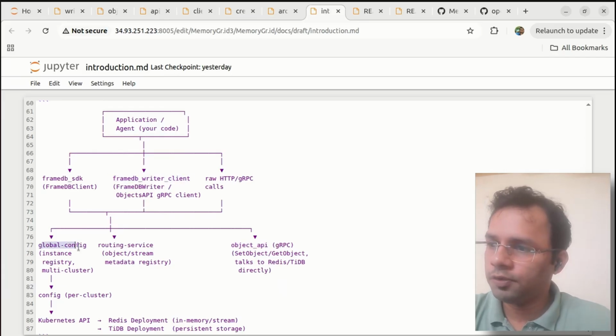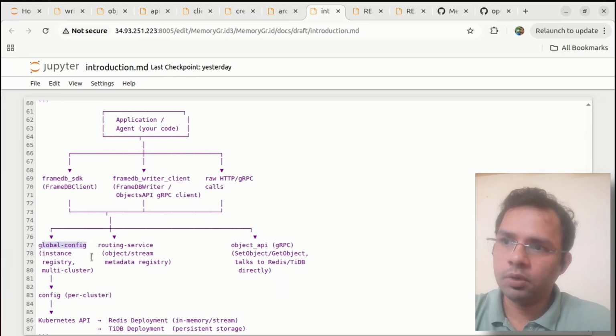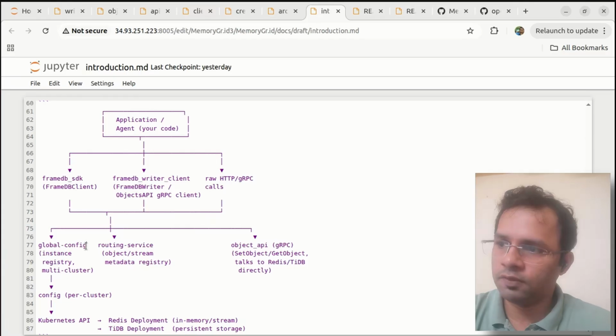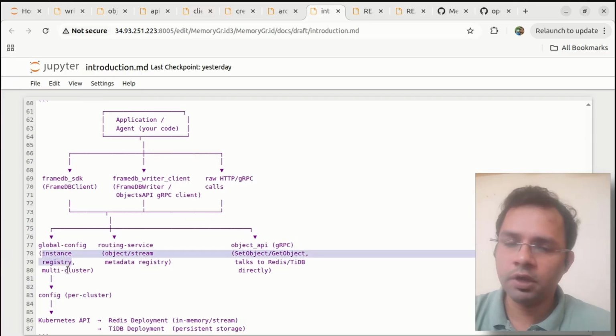So what is global config? As we told, multi-cluster is possible, right? You cannot talk to individual clusters. Instead, you require one service which can talk to those clusters. This is what the global config service is. It has a registry of the instances, meaning whenever you create one FrameDB instance, it will first be noted down in this registry: which node, which cluster it is on, and the name of this instance.